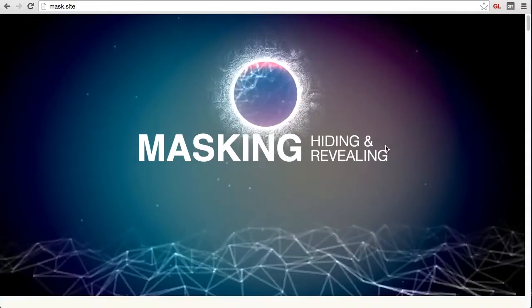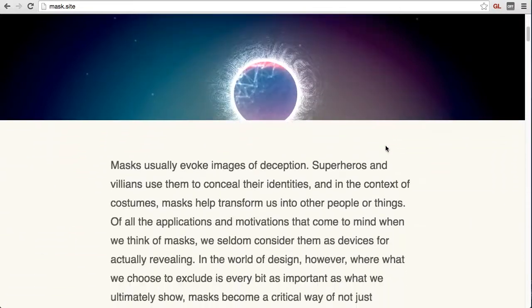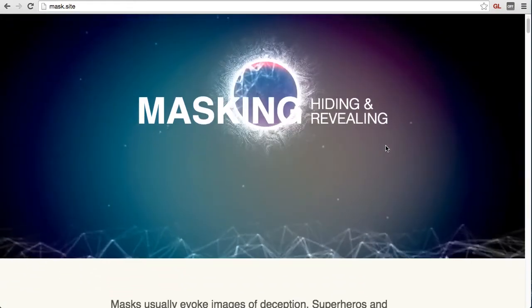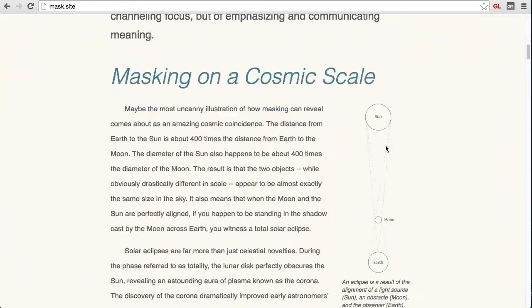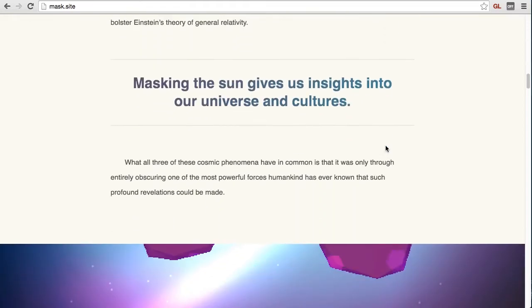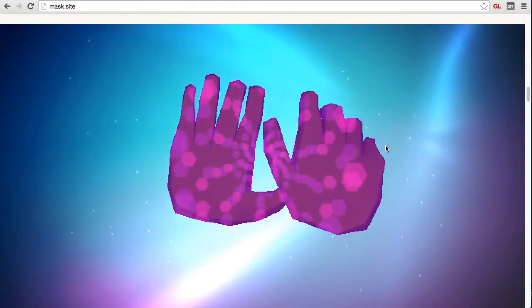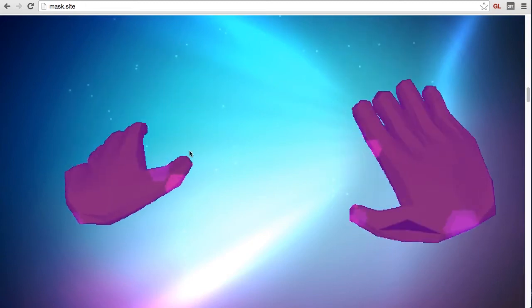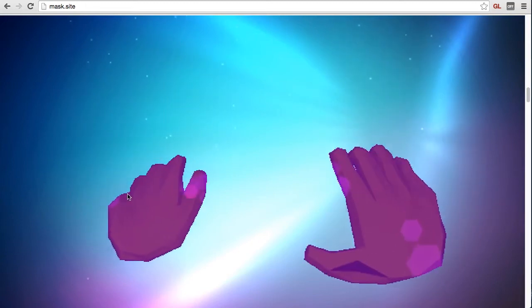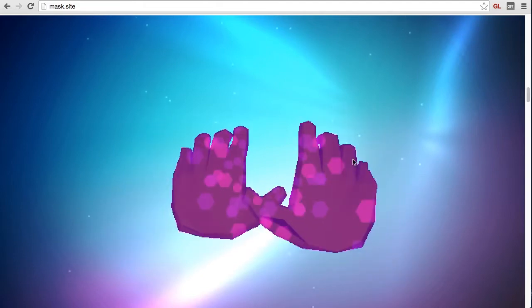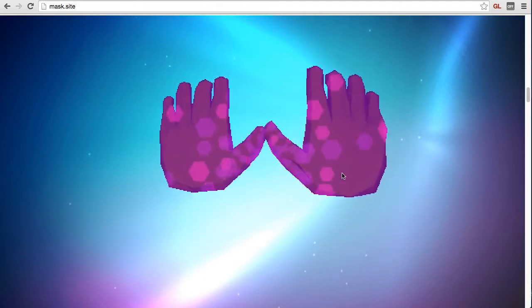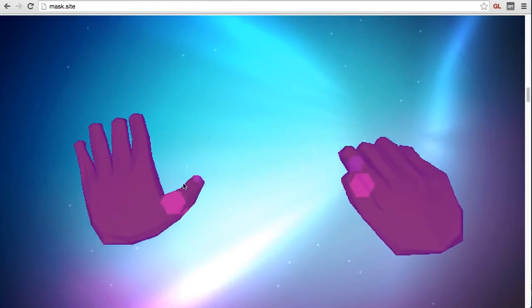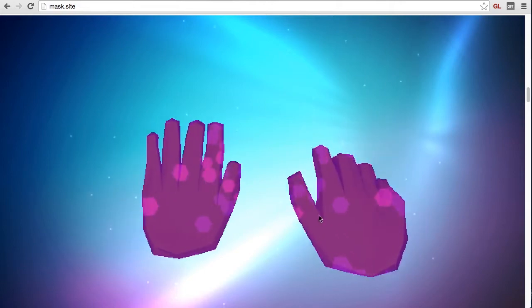We're just using this same gradient technique using the UVs and their position to fade from opaque to transparent in the alpha channel. If we go a little further down, you can see another example where we have these hand meshes, these polygons sort of animating in space. But if you look at these particles that exist inside the hands, they're actually using the hands as a mask. So we're able to use another WebGL canvas and pass that into our GLSL fragment shader to use as the texture for our mask, applying that to the alpha channel.